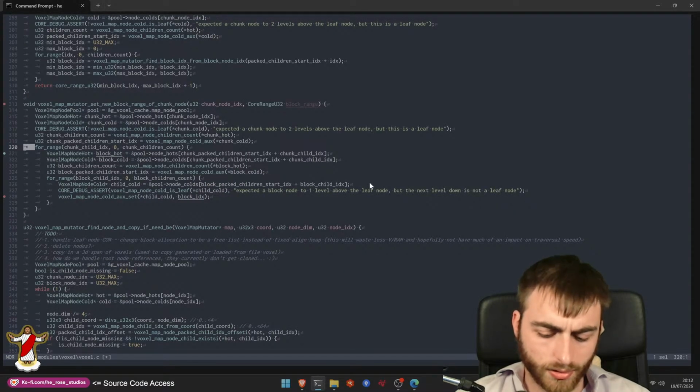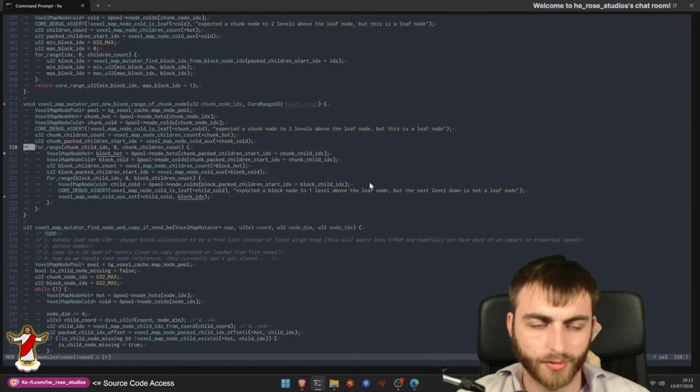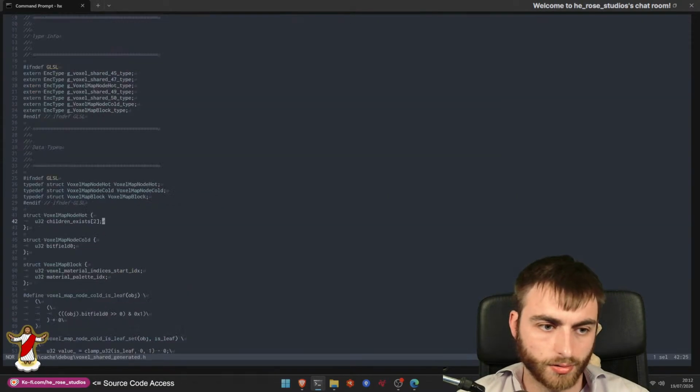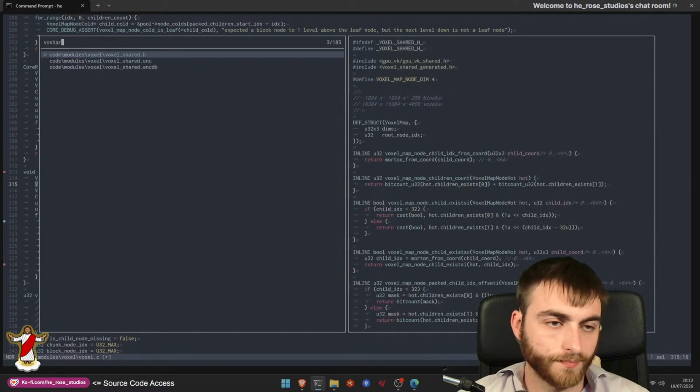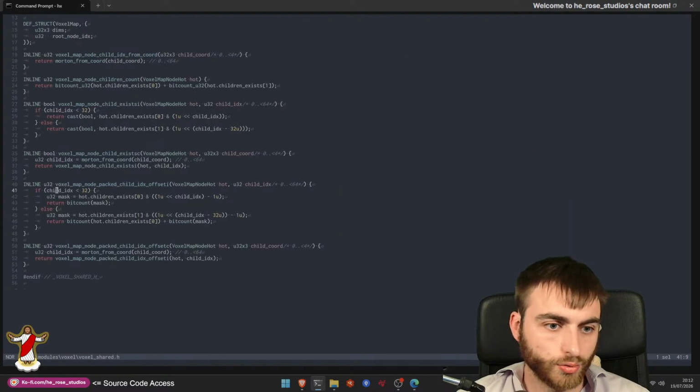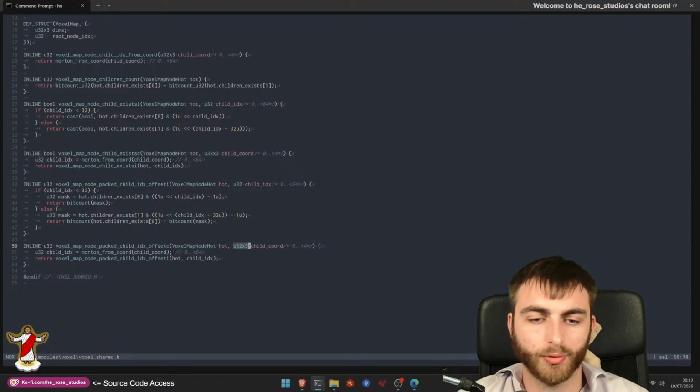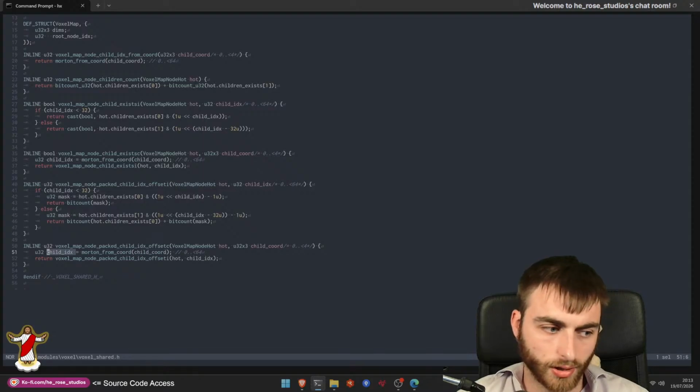How do we do it in the... Well, we already kind of do... Hang on a minute, is the voxel shared? Yeah, we already take the coordinate, turn it into a Morton code index, right?